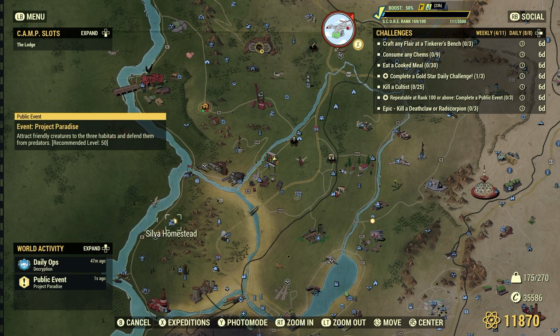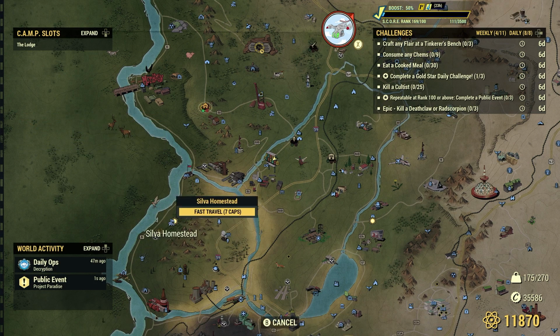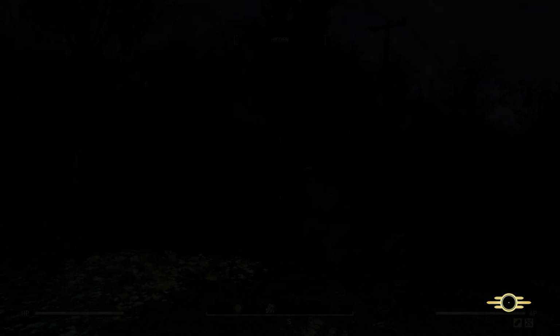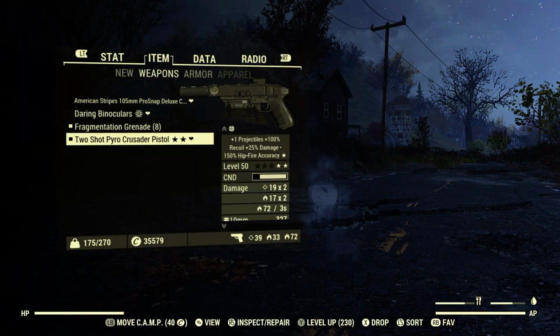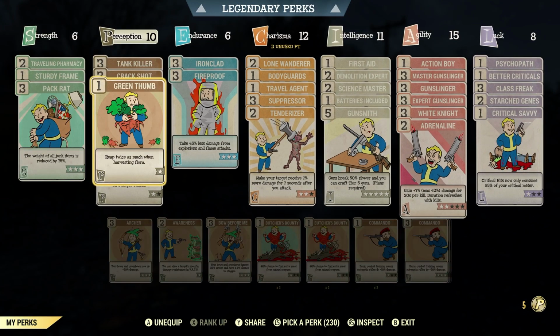We can spot right here at Silva Homestead. All kinds of corn. Billings Homestead, all kinds of razor grain down there. So let's go ahead and go to Silva Homestead. Pick up some corn here. Now there's a perk card for when you are looking to harvest more flora. It's called Green Thumb. It's under Perception. You get twice as much when harvesting flora. Definitely a must-have if you're a herbivore.